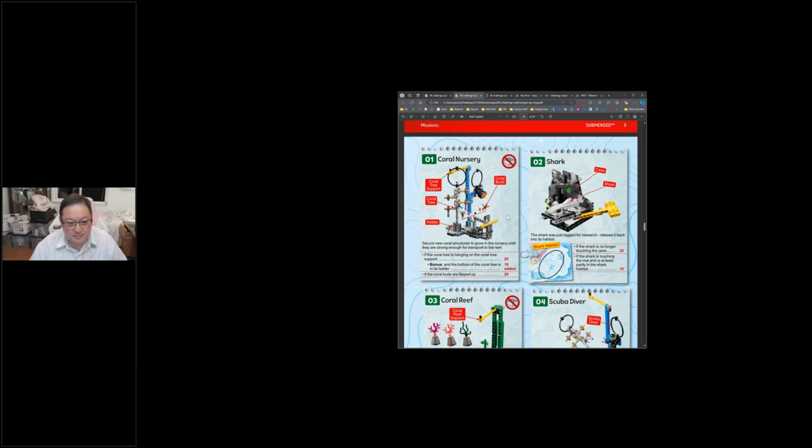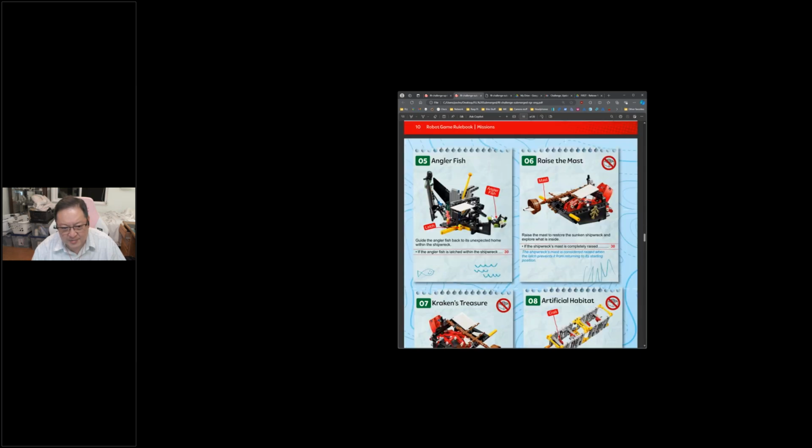Let's see. One thing to point out while we're looking here is that this mission has this little icon. That means no equipment can be touching any part of the model at the end of the match. So be aware of these icons as they pertain.